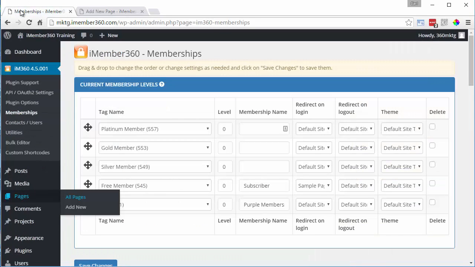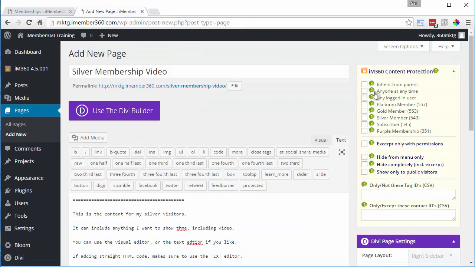If you chose to set up your membership levels as exclusive memberships with all of the levels being equal, whatever you click for radio buttons on this side will be the folks that have access to your page.